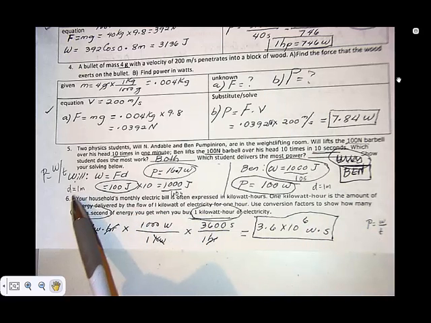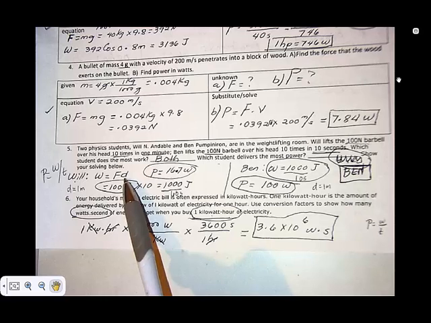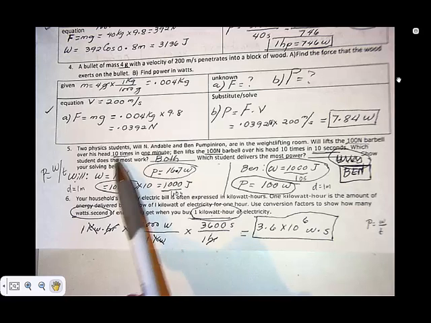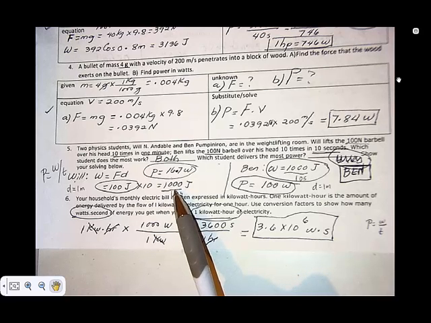In that case, we will assume that they are lifting it both at the same height. So if I'm assuming a distance of 1 meter, and I have a force for Ben, which is 100 newtons, times cosine theta 0, it will still be 100. And if I multiply that by 1 meter, I will still get 100 joules. Okay? Question is, how many times did he do the lifting? It says 10 times. So you will have to multiply that 100 joules by 10. His total work is 1,000 joules.